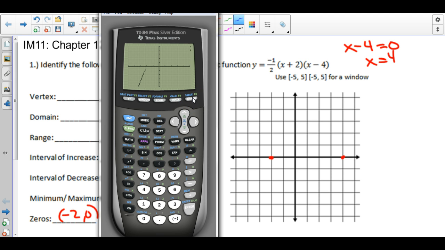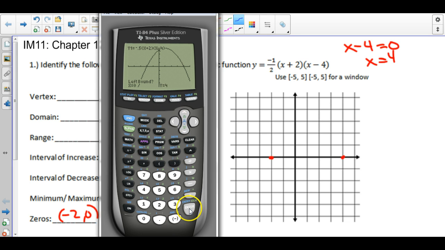Now I just hit graph, and notice it crosses at negative 2 and positive 4. So that's why it was that whole opposite on the inside of those parentheses, that I had x plus 2, and notice my zero is actually at negative 2. But now that I have my sketch, what I want to do is calculate the vertex. So I'm going to hit second and trace. Since this parabola has a negative a value and opens upside down, that's an indicator that we have a maximum. So that's what we're going to find.